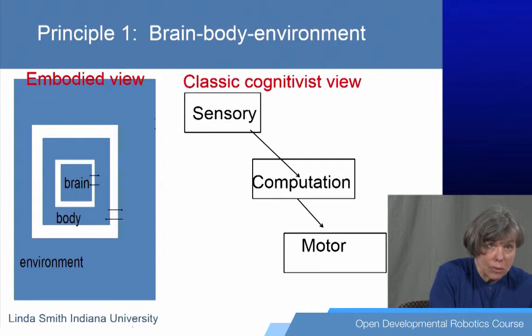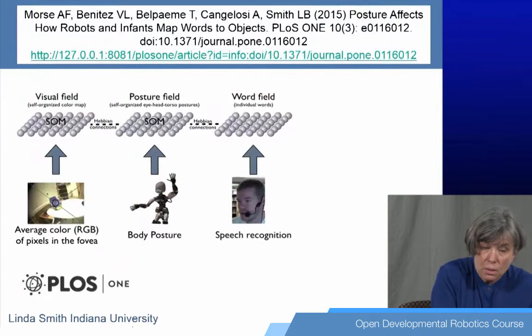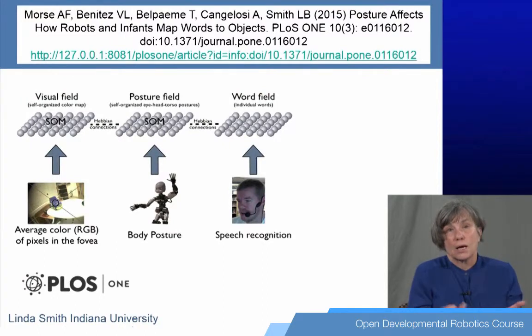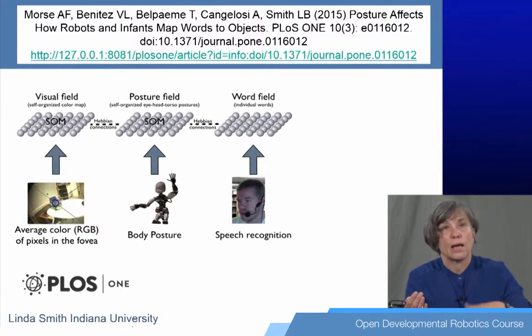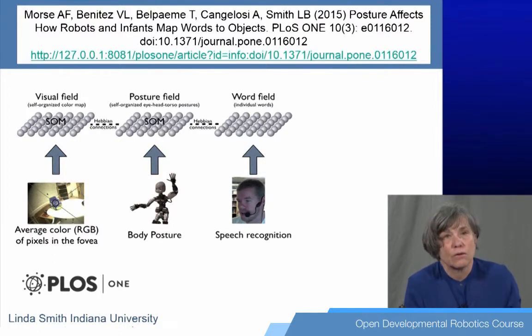In the one robotics study that I'm going to tell you about that I was involved in, Toni Morse and the Cangelosi group looked at our results on how space was organizing the learning of these very young word learners, that they could learn if they had repeated examples of an object and its name in one location and repeated examples of an object name in its other location. And they asked themselves, what's the nature of the computational system? What's the nature of an autonomous system that could manage to do this?